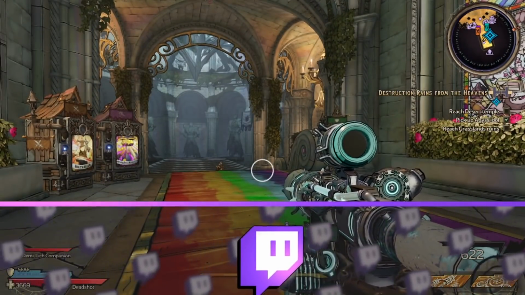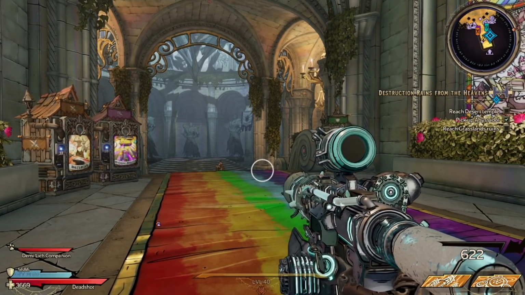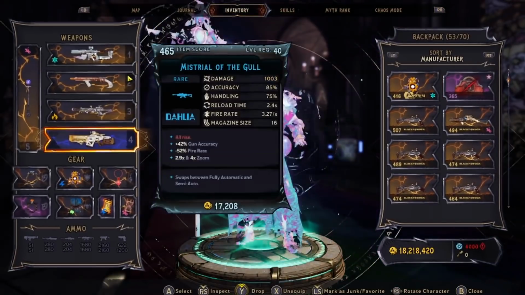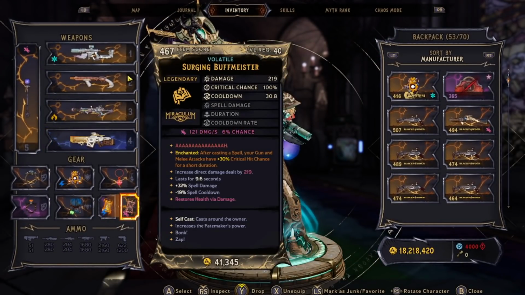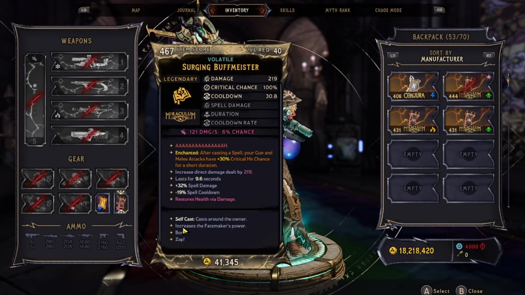Today we're going to be talking about the BuffMeister and the bonus buffs that it provides. Now, there are different types of BuffMeisters that exist in the game. You might have seen a few keywords at the very bottom. Some of them will say Bonk and Zap. Some of them will say Kchow. Some of them will say Pew.